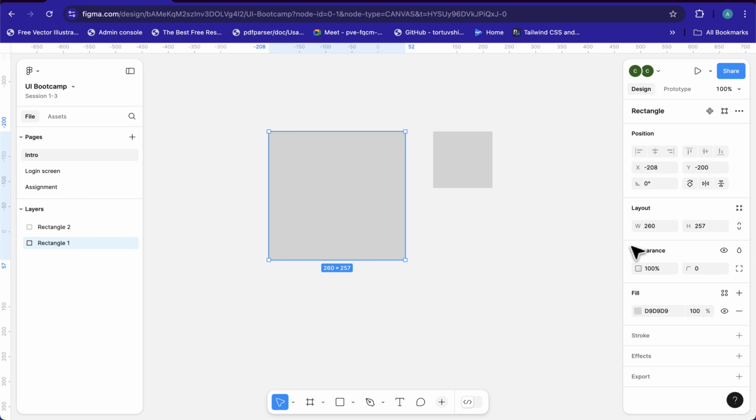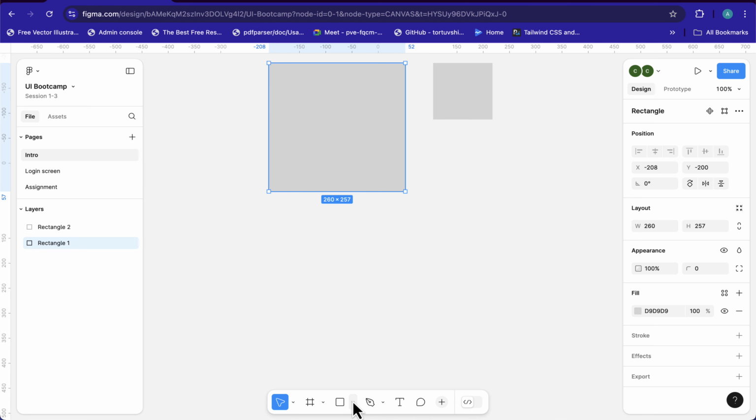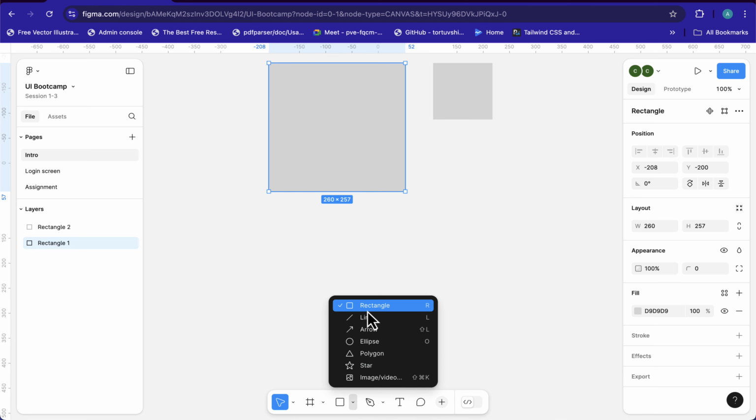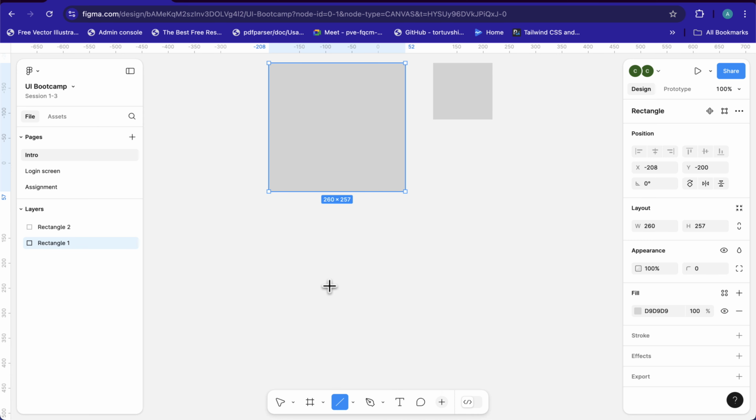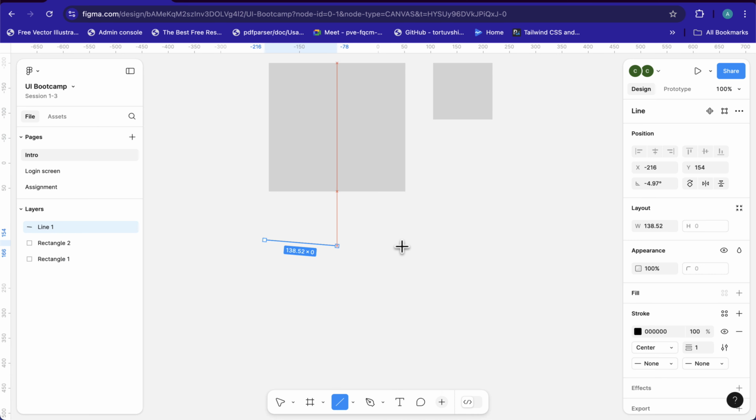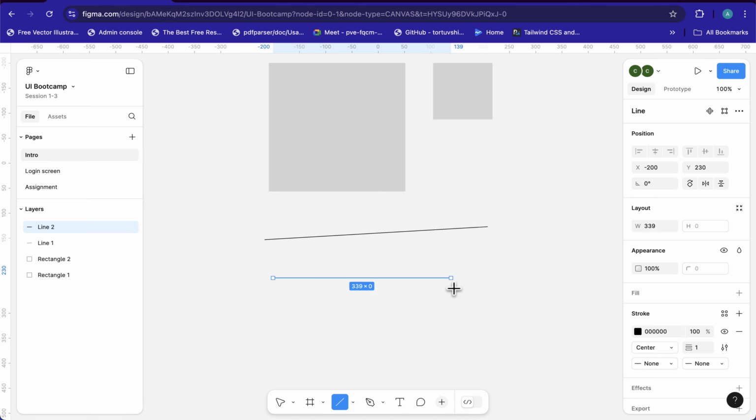If I select this, you see this is the width and this is the height, and this is not a square. Then let's look at other items here. Let's click on the drop down. We have line. To add a line, you can click and then drag to create these lines here. What if I want to create a straight line? You can press letter L on your keyboard for line. Click this time. So instead of just trying to drag this, press Shift on your keyboard.